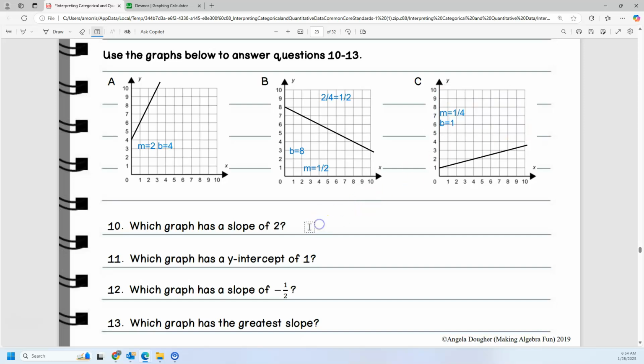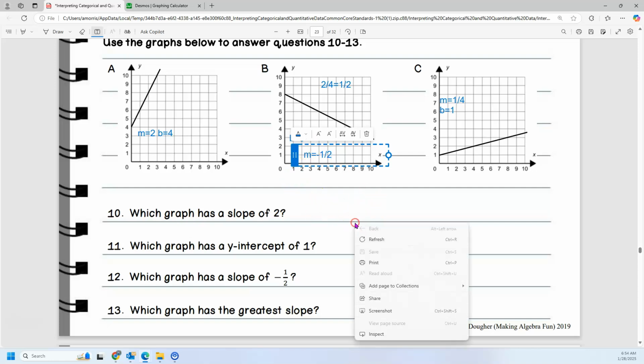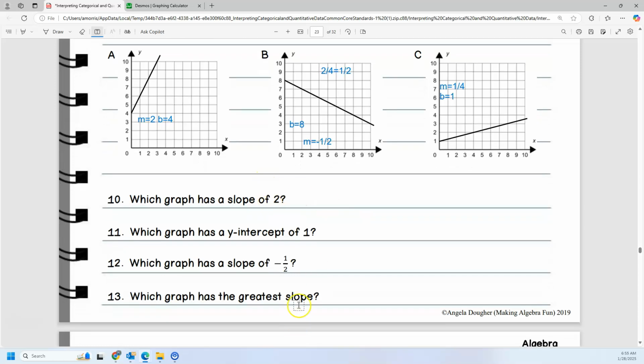All right, which graph has a slope of, so you should be able to answer these questions. This is wrong. Did y'all notice that? This is negative because it's going down. Nobody's above a mistake. I even said that, but then I wrote it wrong, okay? So you should be able to answer these last questions. When it says the greatest, it's asking which one is the steepest, okay? Which one is the best roller coaster? Which one would have the best drop, okay?